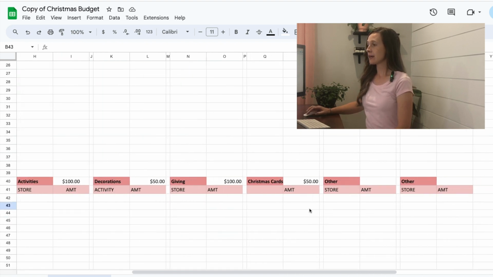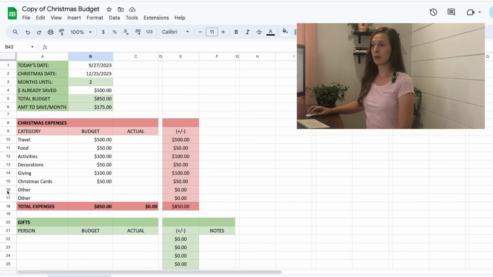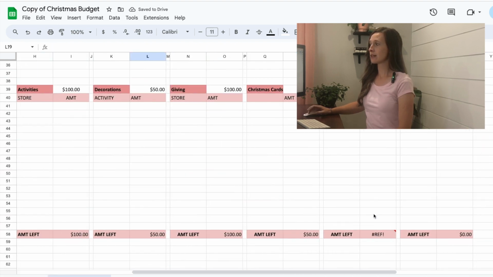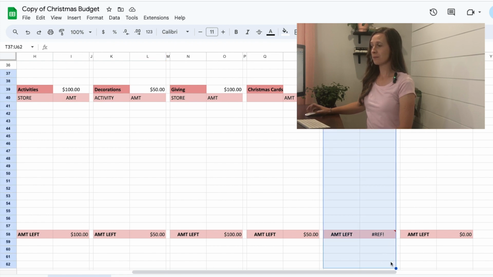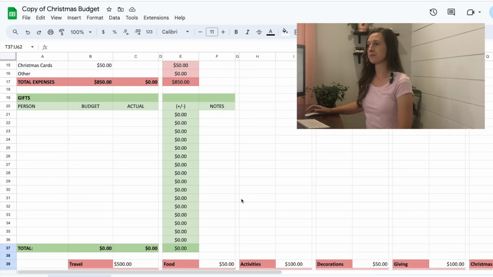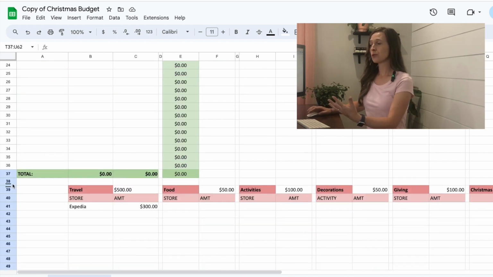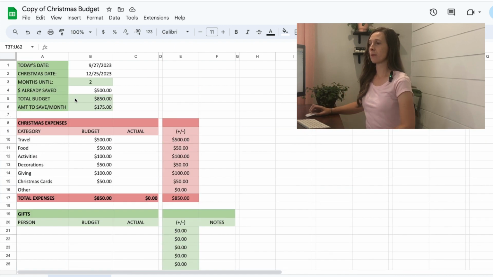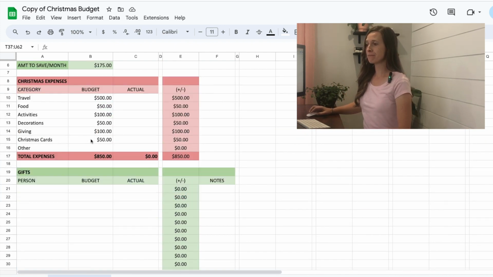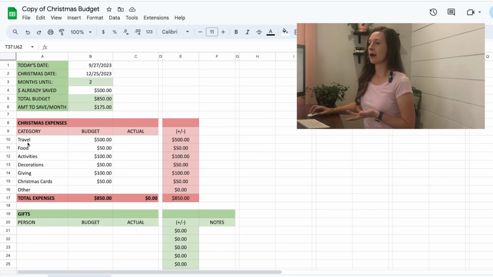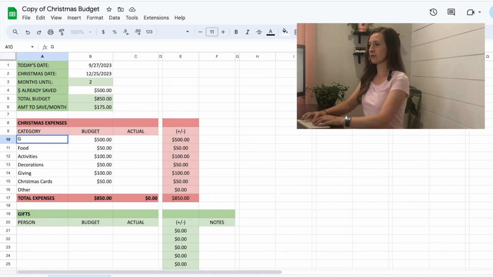Now, let's say we delete a category. I'll show you what happens. We're going to right click, delete it. You scroll down here, the formulas will no longer work. So you could select that and just delete it. And if you add rows, you will have to add more of these. I personally just like to use this mostly for gifts, but that's just how it works if you want.